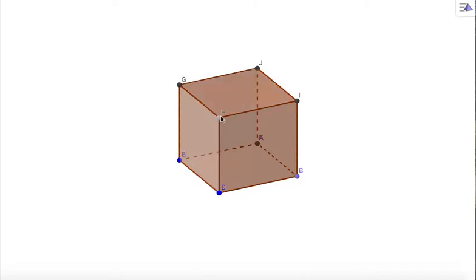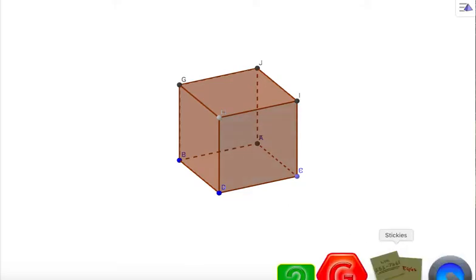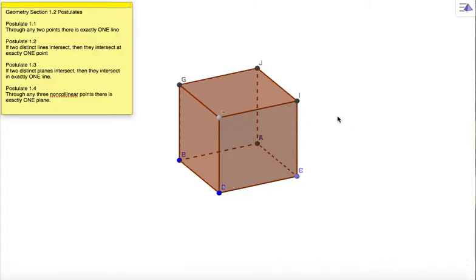And this line happens to be the line HG. Top side and left side of the box, they intersect to form a line. So this top plane and this side plane intersect at this line, GH. That's postulate 1.3.